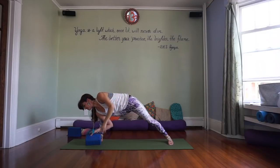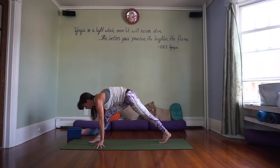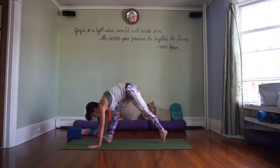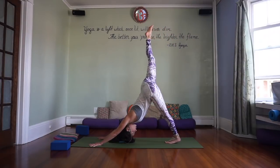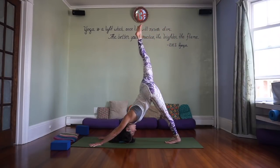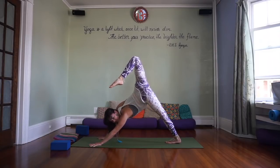We'll release it, placing hands right down to the ground. We can frame the foot and sweep the right leg up high behind. Lift it very high and we'll stack the hip again, bend the knee, look up and over the left shoulder to catch a glimpse of your own toes.